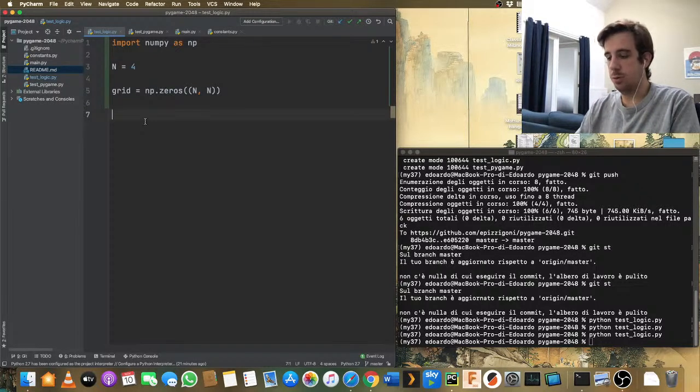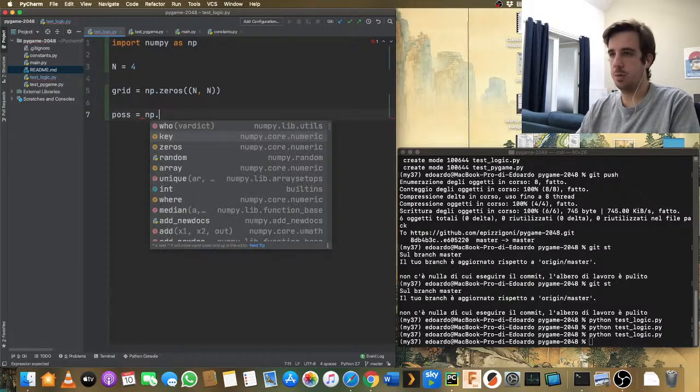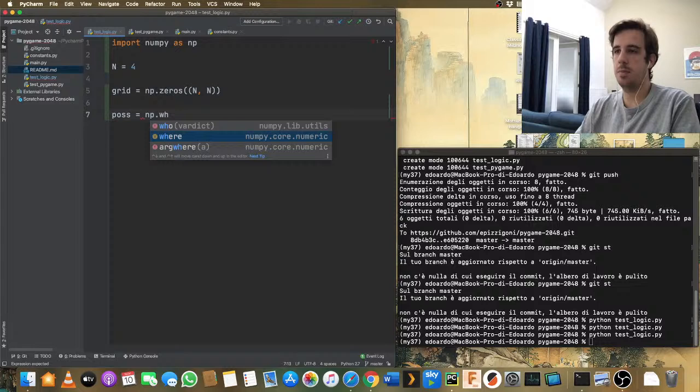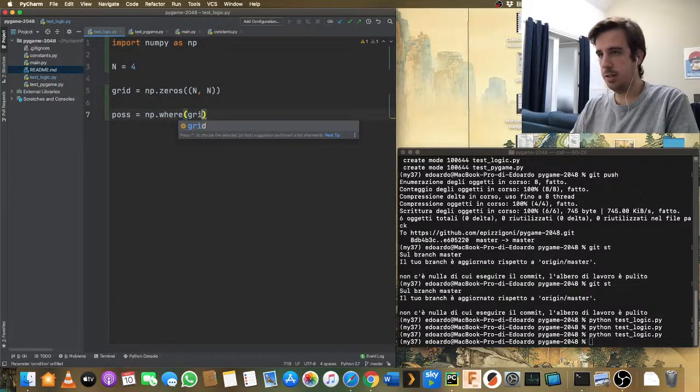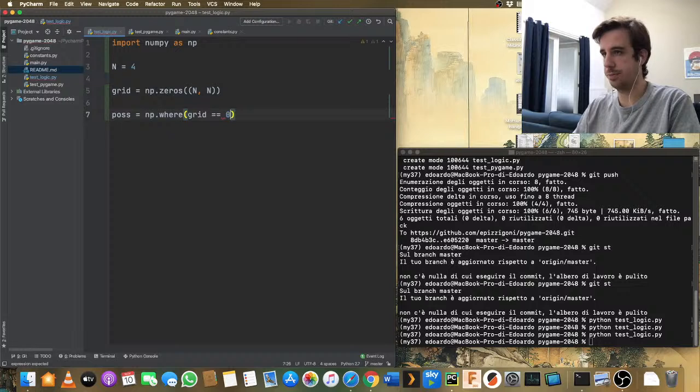To do that, we can do something like this. Position, let's say pos, is np.where grid is equal to 0.